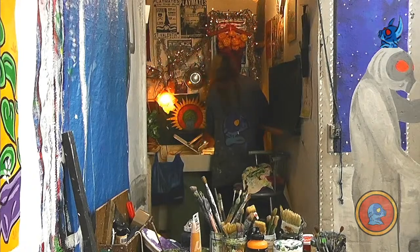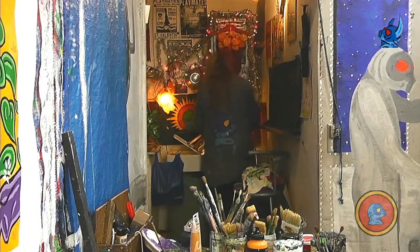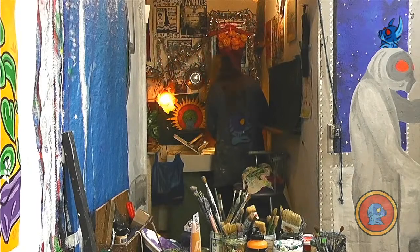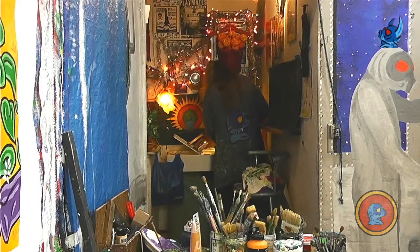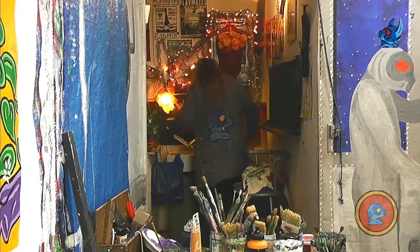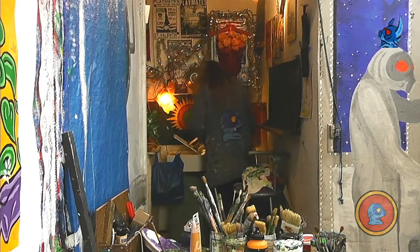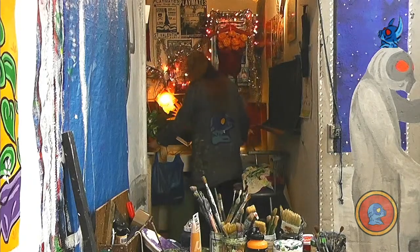And the whole point of this channel is to share everything together in the studio, and that includes washing our brushes with soap. Especially these little brushes that are so fragile, I don't want any paint to cake up on that, because it does happen at the end of the stream that I forget to wash my brushes. It doesn't happen often, but it has happened, and I hate myself for it. So I try not to take any risks. But this is part of the procedure, part of the process.